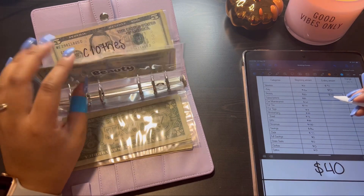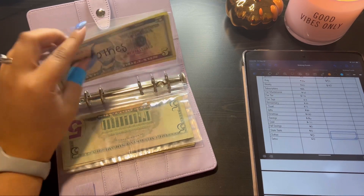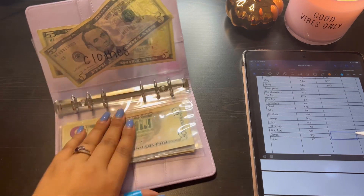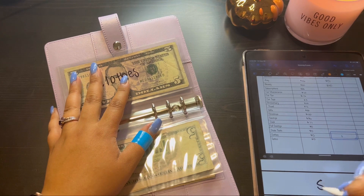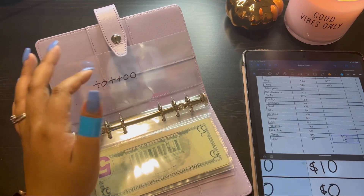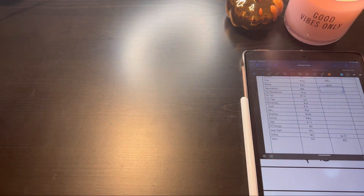So we're going to go down here to 'close.' At the beginning of the year this envelope did not exist — it now has ten dollars. And tattoos is another low priority sinking fund but we have not started that one yet, so I'm still at zero. All right, we're going back up and going into our high priority sinking funds.